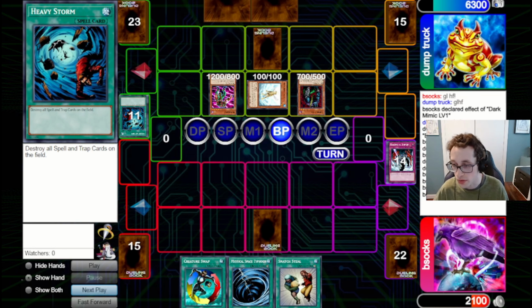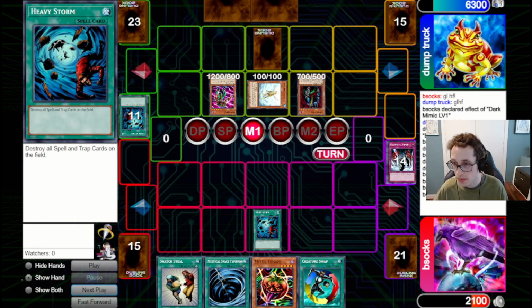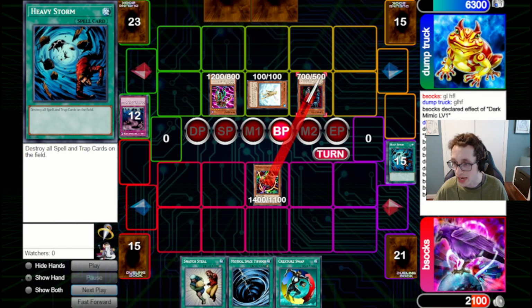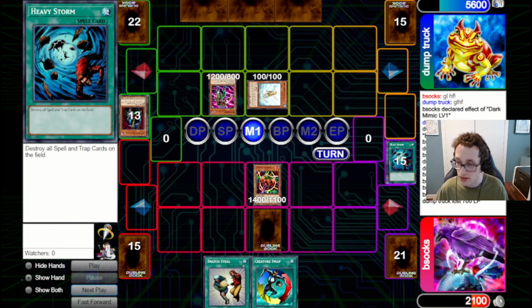But, you know, now the creature swap's a lot less good because we can't actually choose to get the Edoria. We can bring out this Tomato, though, and attack in. We hit the Call the Haunted off that Heavy Storm, so not the best Heavy Storm there, but it is something. We attack in to the Cyber Stein, just getting it off the field, preventing them from going for a Stein play. We set this MSC, pass back to them.